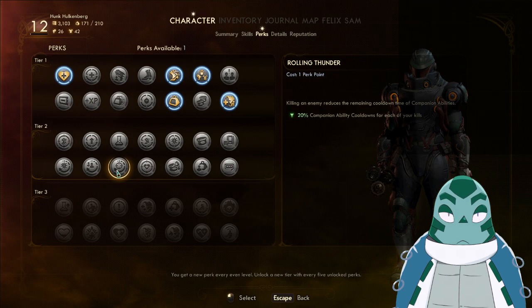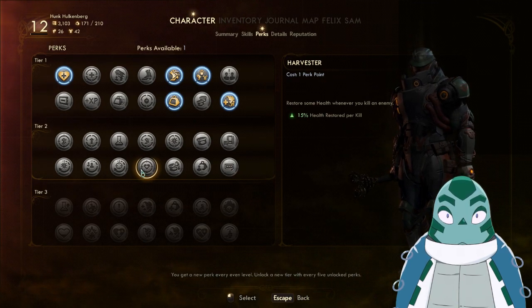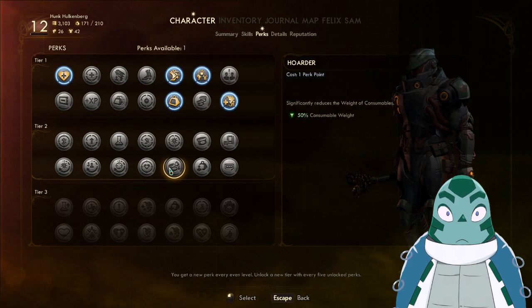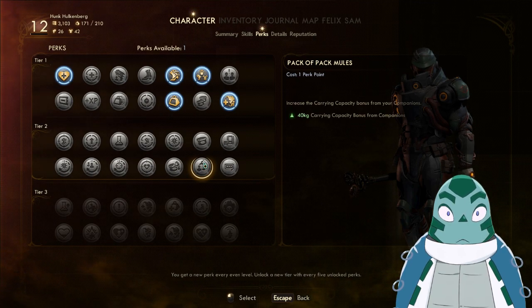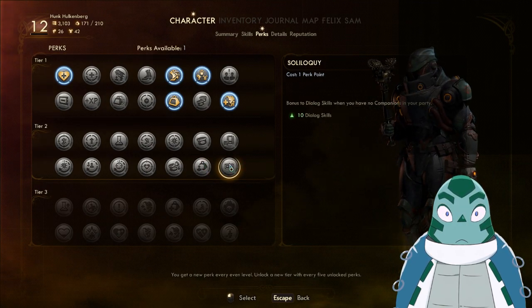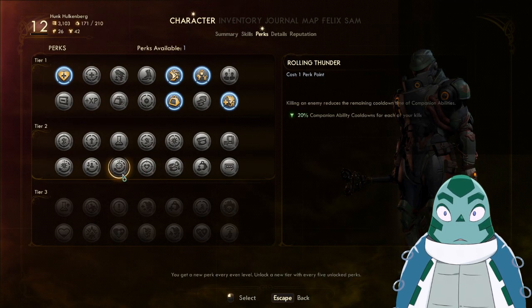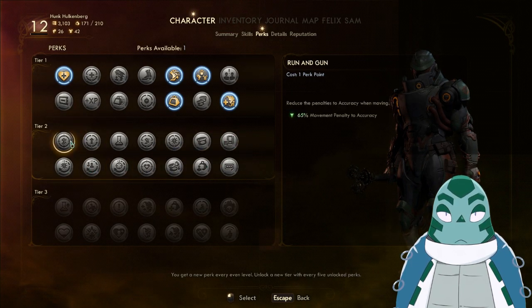20% companion ability cooldowns for each of your kills. Oh. Okay. 15% health restored per kill. Ooh. 50% consumable weight less. More carrying capacity. Oh, carrying capacity bonus from companions. Okay. And dialogue skills when I have no companions in my party. So I'm thinking either the vendor price. The health per kill might be too much actually. Or one of the companion cooldown thingies.